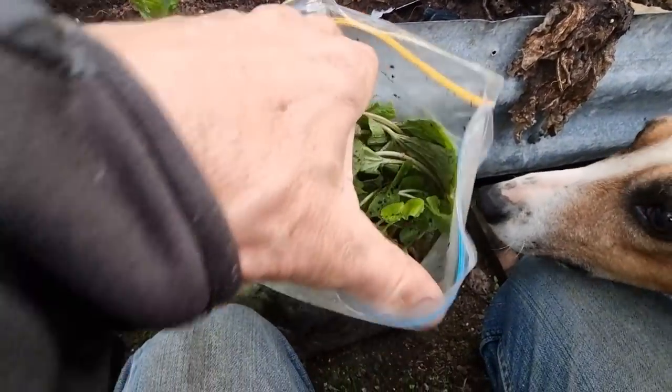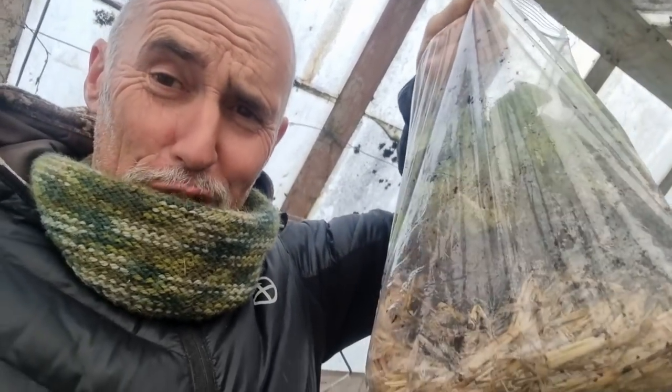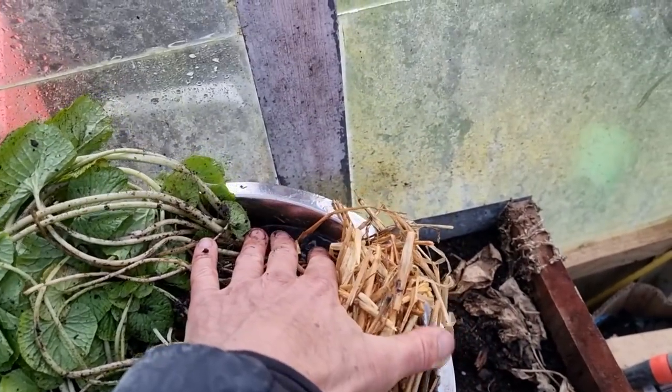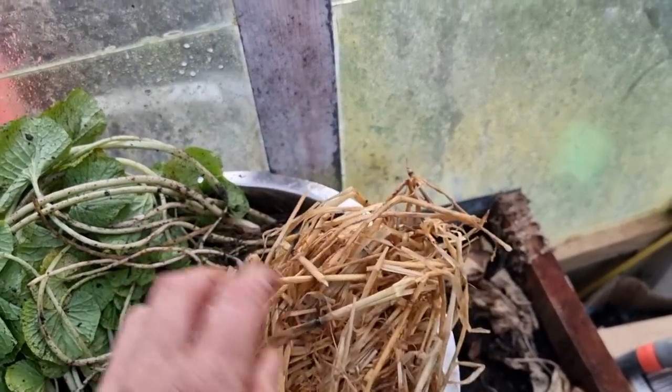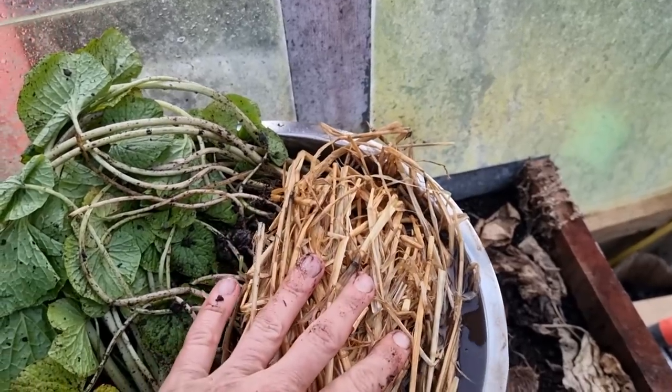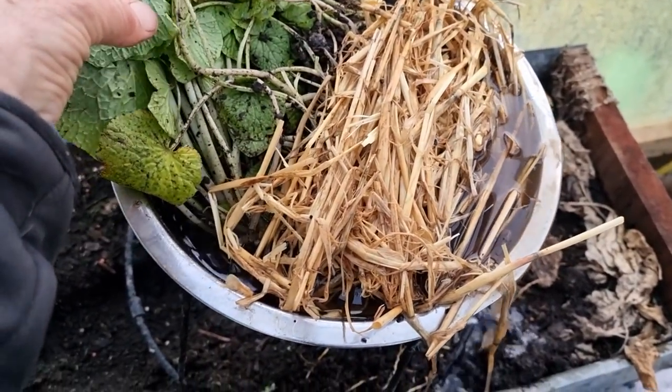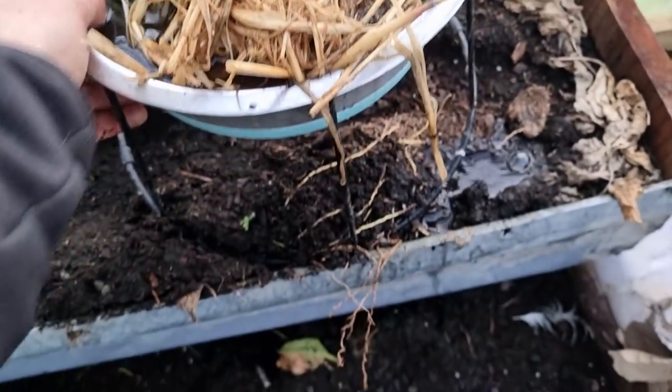Oh, look at this. There's heaps. Oh, this is great. Stu, you are the number one good bastard, man. This means a hell of a lot to me. This is the best gift you could really give me is wasabi, because I'm so passionate about growing this plant. I really am. Before I plant them out, I'm just going to soak them in water overnight, because they've been in the post in a bag for I don't know how long, and let them get a bit of water on them. We'll keep them nice and wet.